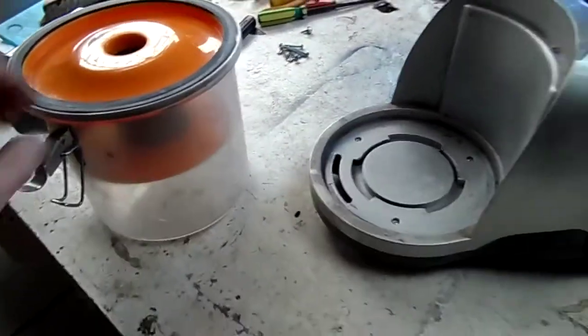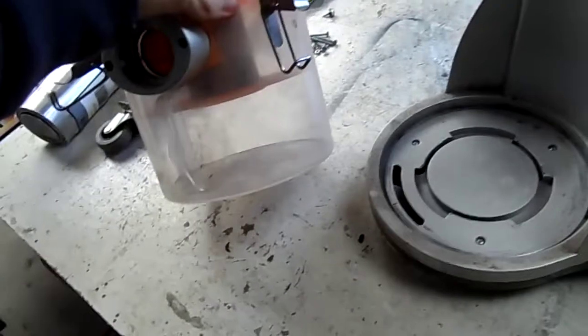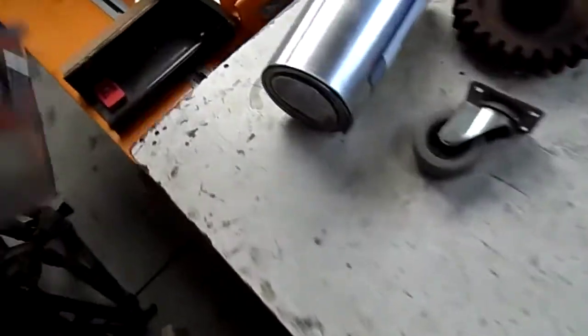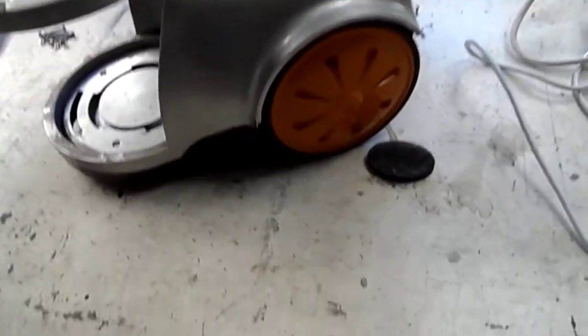Apologies — the camera decided to run out of memory just as I was about to explain that. Anyway, it's basically the cyclone from a dust extractor: your rubbish comes in and it's a way of filtering out the air from the sawdust and whatever else. That's just an air filter — quite grotty, probably not worth keeping. The interesting bit I want to find out about is the motor, which is down inside there. We'll get this thing up on its base and start pulling it apart.